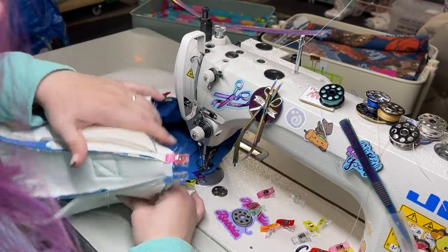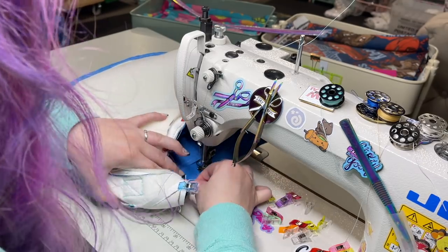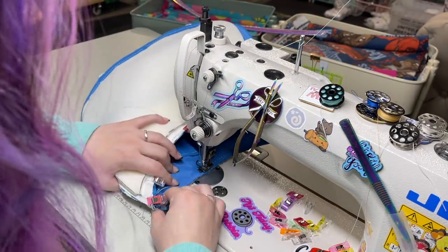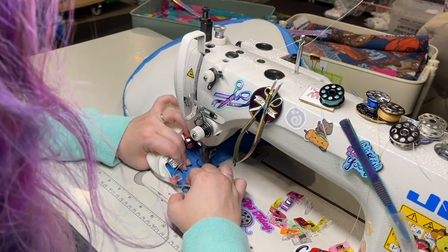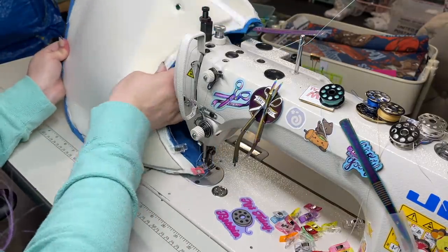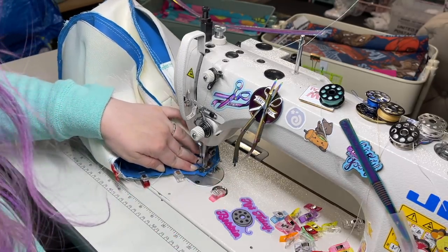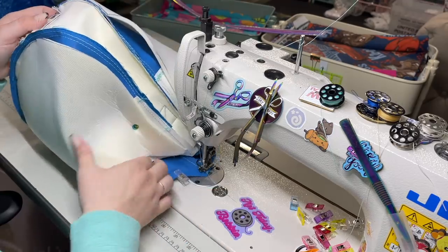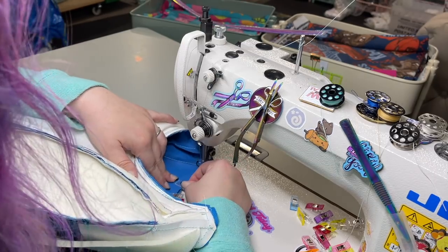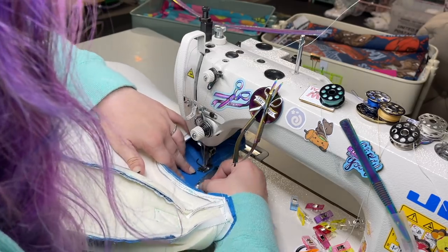So using my cylinder arm would be much easier for this. But I don't really want to mix that into tutorials. I don't know, that doesn't seem fair, because then it's like, okay, well, how am I supposed to achieve this with the machine I have? You know? Unless you have a domestic, in which case, I guess you're just enjoying watching. Let me know in the comments below what machine you have. If you make bags or what you sew, I'd love to know. Always curious.